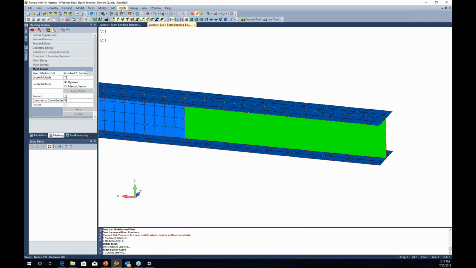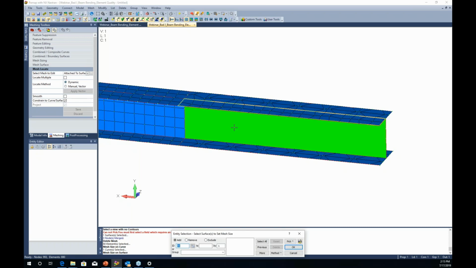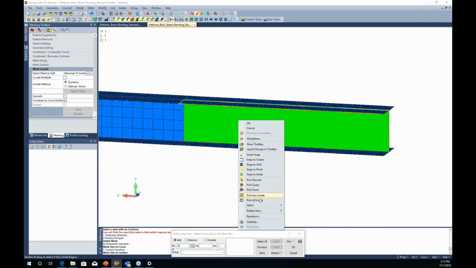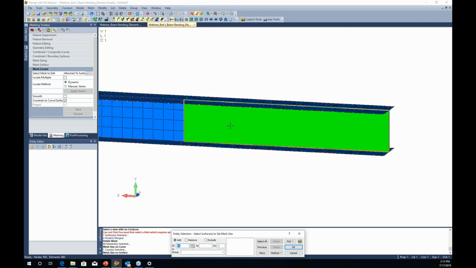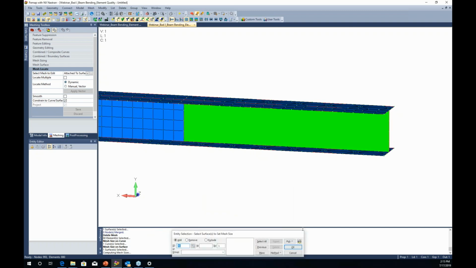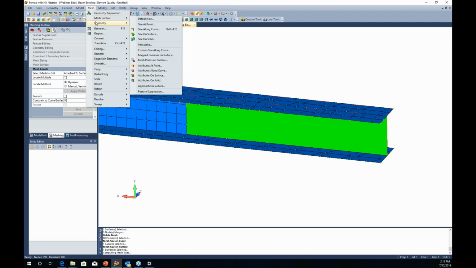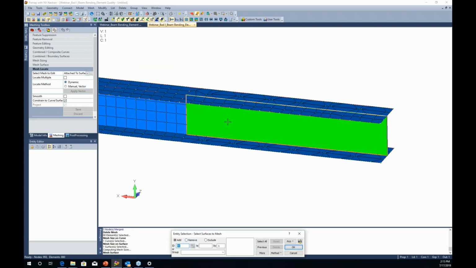In a similar manner, you can use a size on surface tool, which essentially does the same thing, but it allows you to size an entire surface at once. Again, so if I have a certain element size in mind, for instance 0.5, I can size that surface. So with that surface size, we can go and actually mesh the surface.